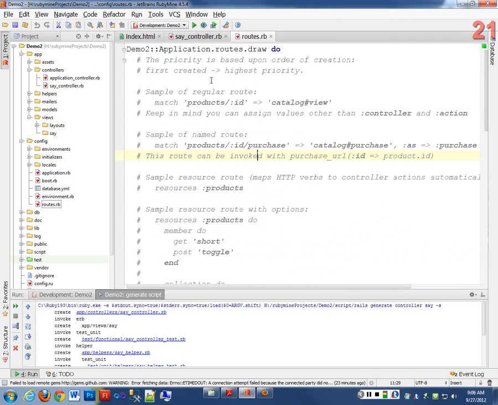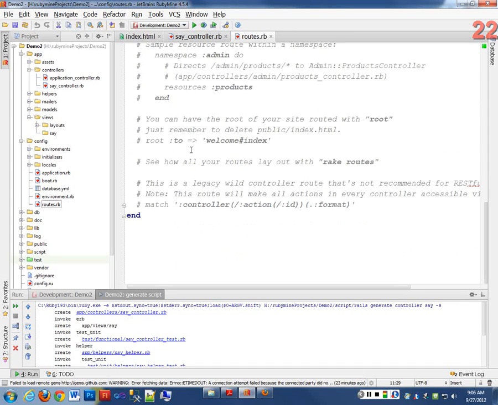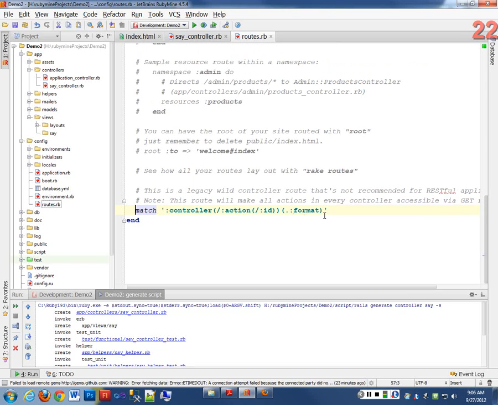And we'll be adding our own routes to this later on. But for now, I want you to uncomment the last line of this file. If you read the comment above it, it says it's not recommended, but for teaching purposes, this makes it easier until we get into the routing system.